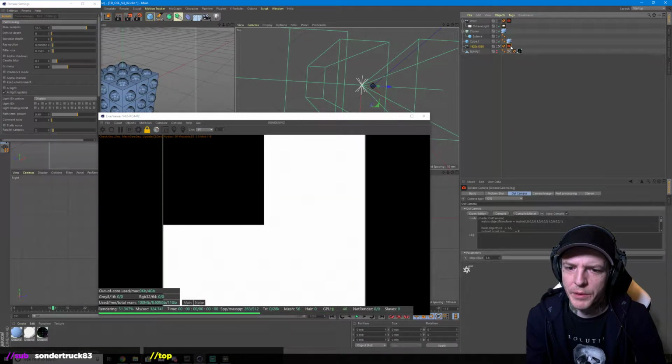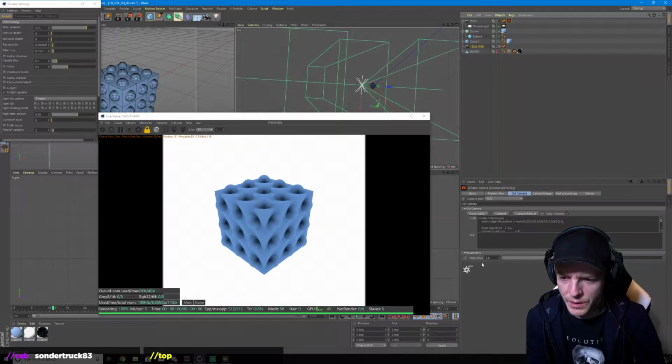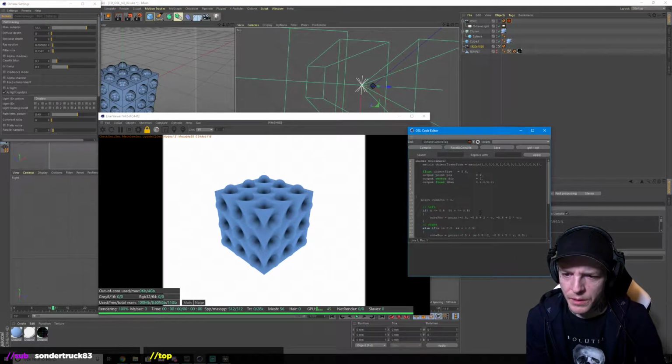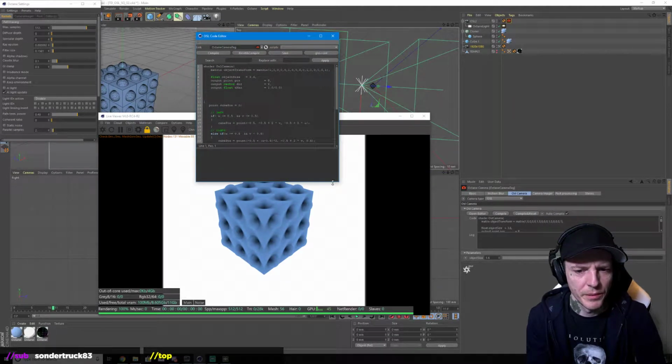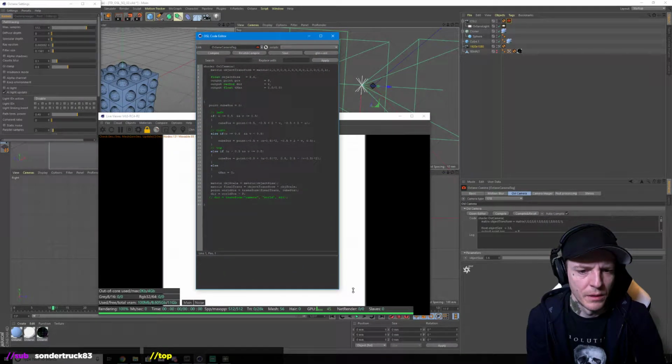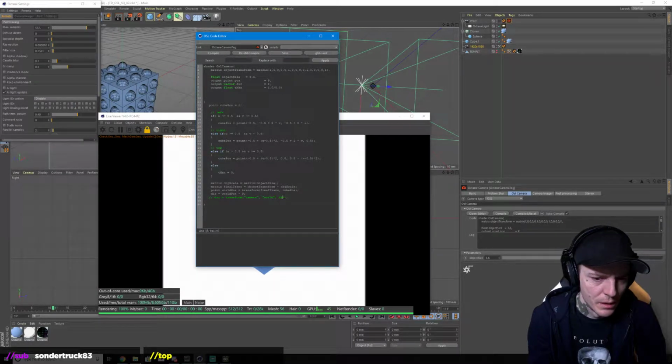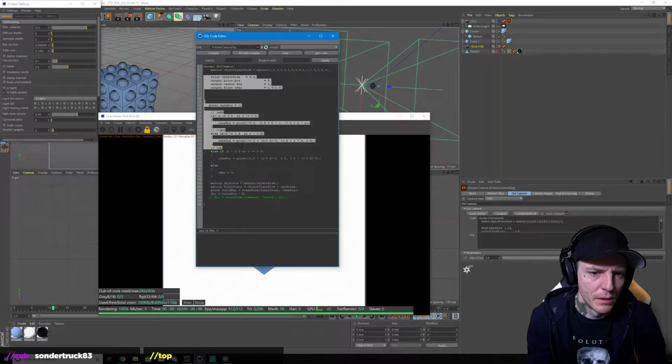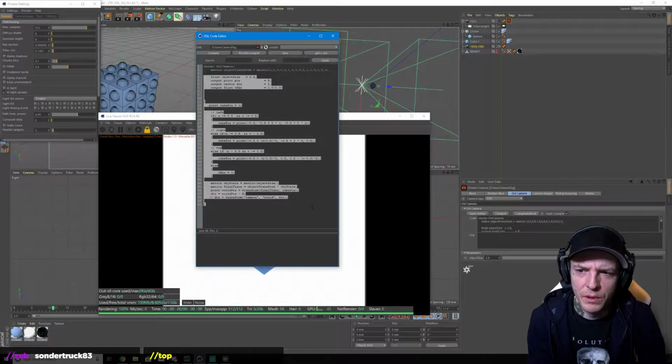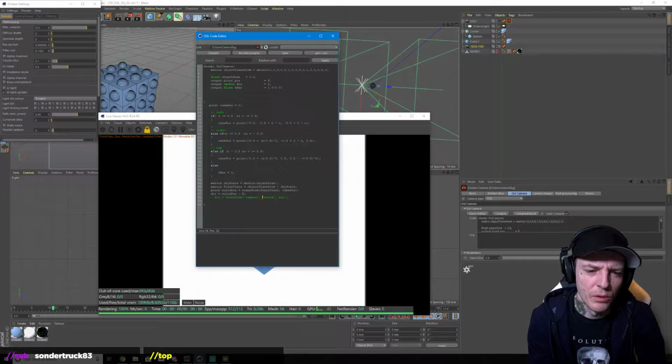What if I just copy the OSL tag? Wait, something's wrong with my script. Camera. Cube position, else Tmax object scale, object size. Camera. I guess this. Oh, this is commented out.